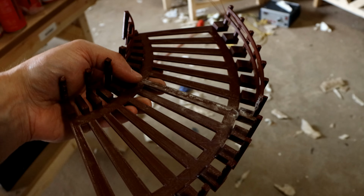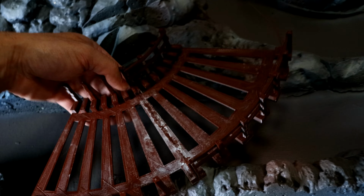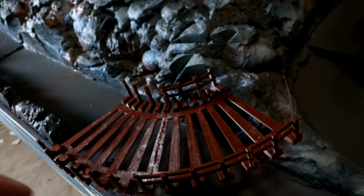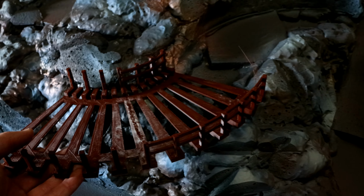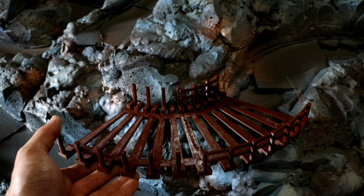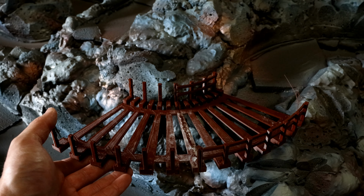So now I printed these yesterday, or some of this yesterday, and I think this needs to be sprayed so it will suit a bit more, because you can see it's very shiny right now. But it's going to be placed here together with the rest of these to create sort of those bridges the cars will be running on. This is going to look incredible.